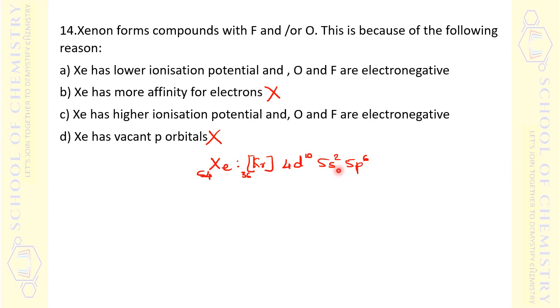But among the halogens compared to helium, neon, the noble gases, xenon has less ionization potential, and that's how oxygen and fluorine relatively can take off electrons from xenon quite easily. Therefore we should go with comparatively xenon having less ionization potential, and option A should be made as the correct answer, right? So we do comparative with that. For other noble gases, helium, neon, they will not form the halogen compounds that easily as compared to that of xenon. On that basis, A should be the correct answer for this.